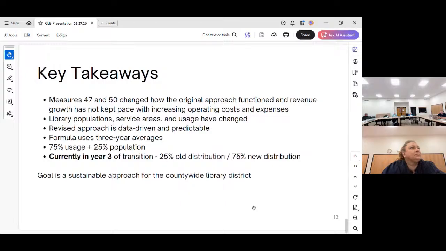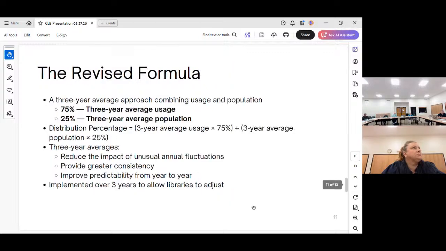And so typically a library will begin working on their budget for the upcoming year in late December, January. We're already working on those items for our local governments, our cities. We are using 3-year averages to help level out any unusual fluctuations. And the goal of the process was a sustainable approach for our countywide library district. It was a multi-year effort, and we tried throughout to be consistent, transparent, and to have a defensible method for allocating our district resources. That was the direction that we were given by the county commissioners and the Coos Library Board and all of our stakeholders. And so this is the process that we went through to accomplish that, and what our current distribution method is.